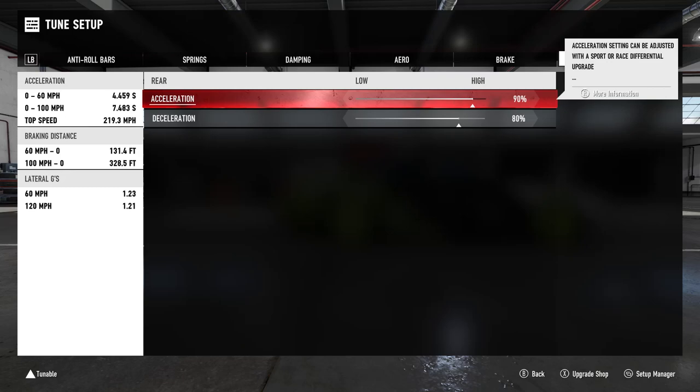Like I said, you've got to be very, very careful with that throttle. Too much power and she will just spin out. It takes a couple of seconds to get used to. You will get the hang of this build and it is awesome. It's a real fast drifter, to be fair.